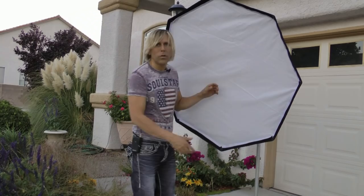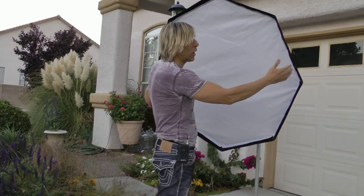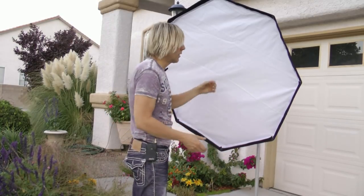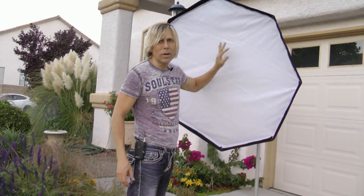I just love Godox. The bigger the surface of the light box is, the bigger the reflection in the eyes is. This is called a catch light. And the bigger the white circle in the eyes is, the more attractive the person appears to be. This is kind of a subliminal thing that a lot of photographers know, and it's a trick. I mean, of course you could Photoshop them bigger, but that's another good benefit of having bigger lights.